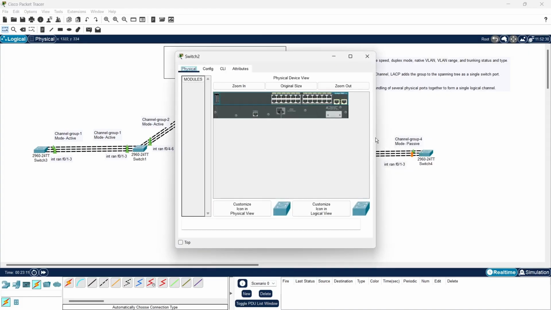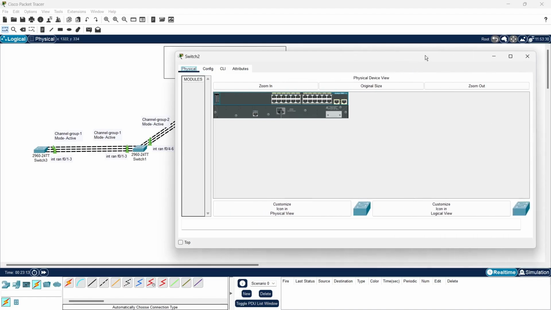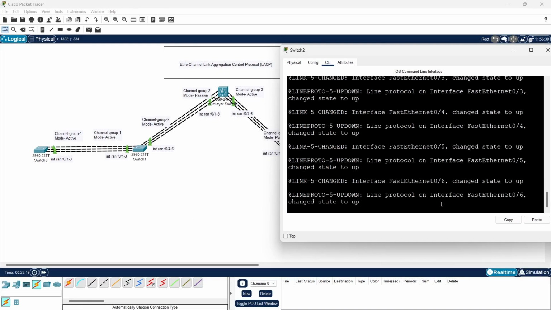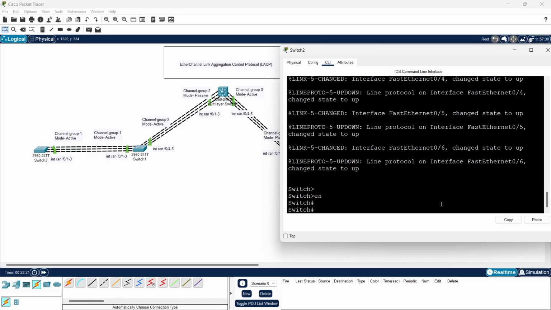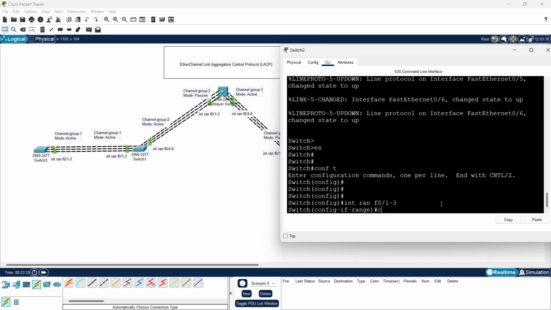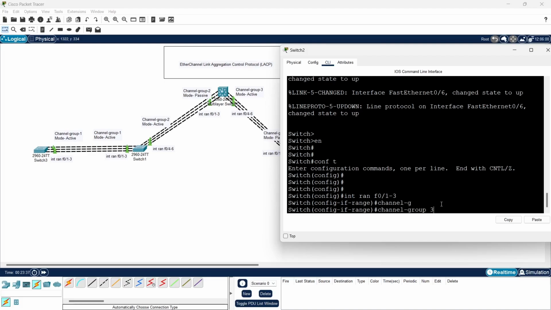Let's come to this side. Enable, config T, interface range F0/1 to 3, channel group 3.